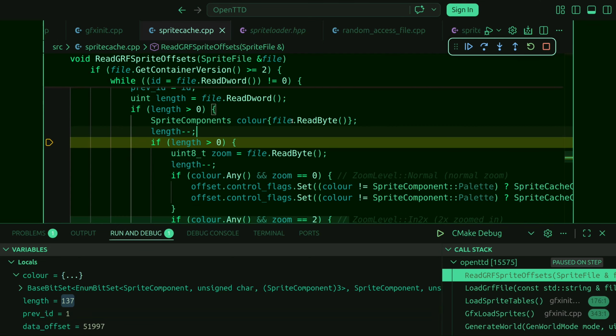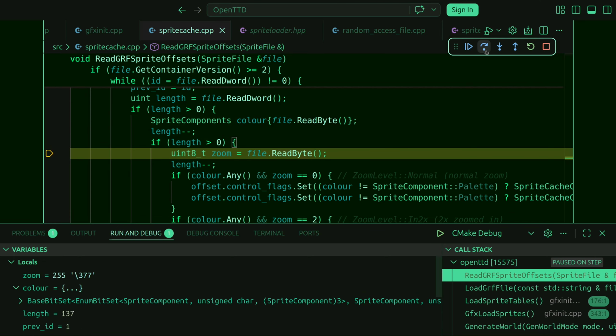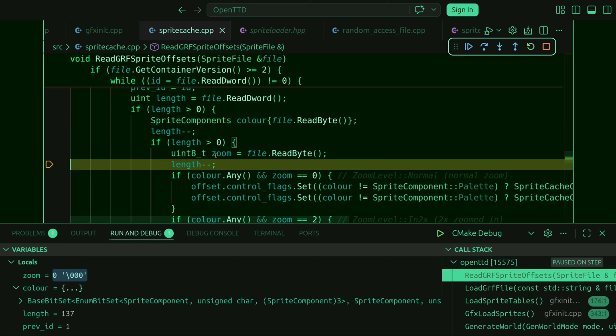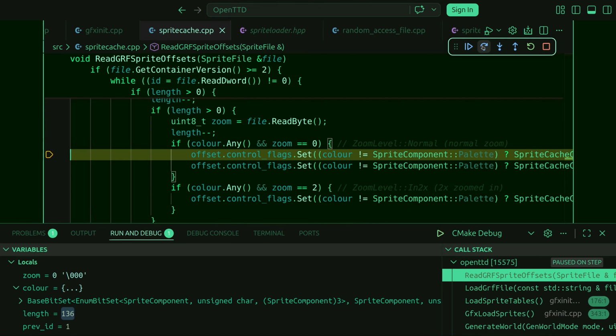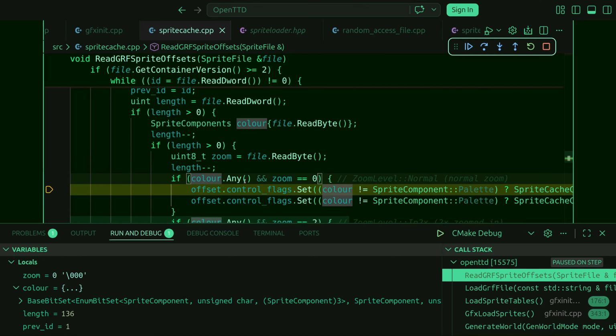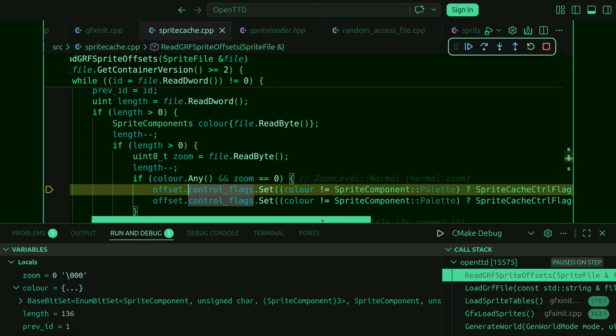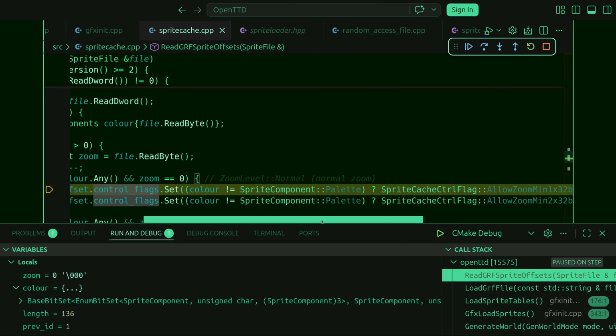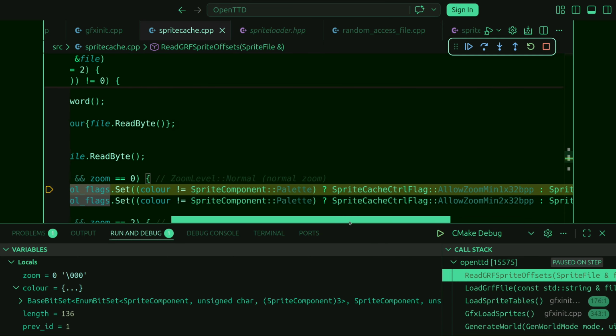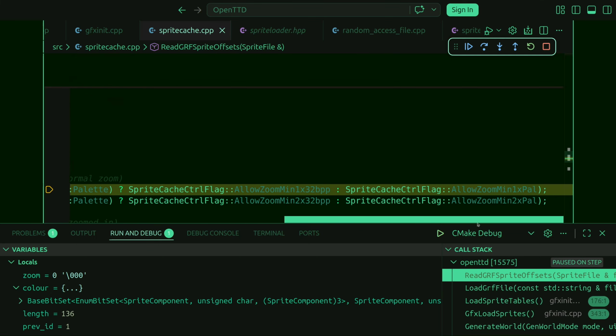So we decrement the length because we read just the color, and then we have the zoom, which is 0 here, and we decrement the length because we read the bytes. Zoom was 0 and color was any. Oh, so maybe that's this any. And then we set the control flags. And what it means here is that if it's not palette, then allow.